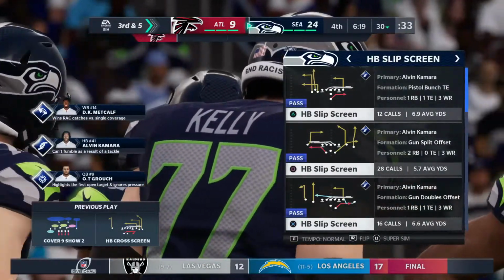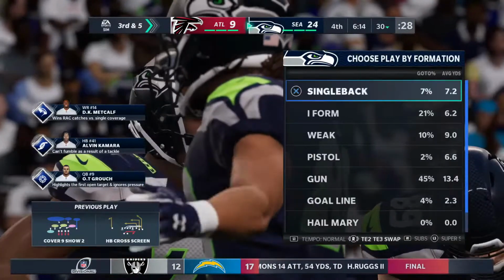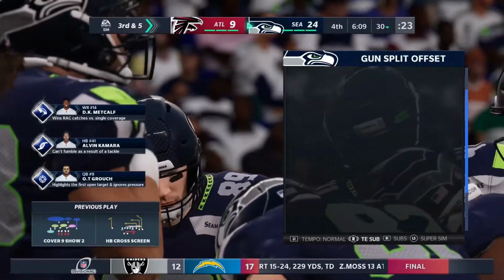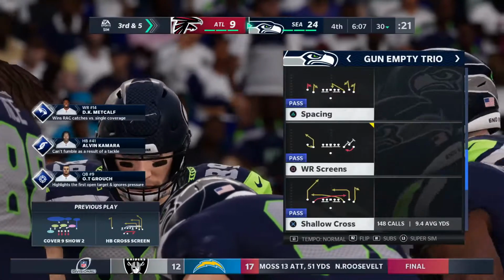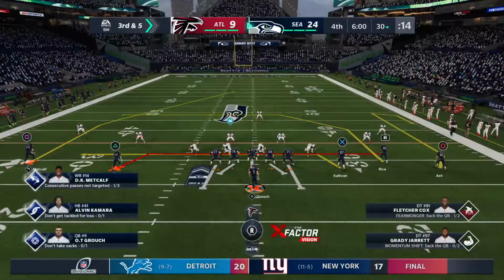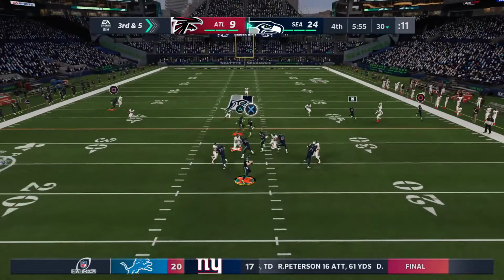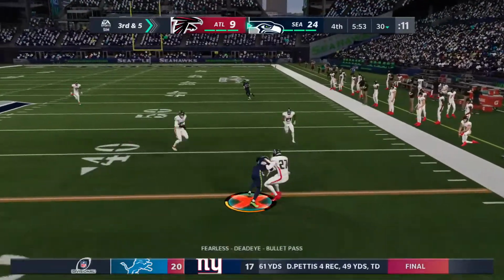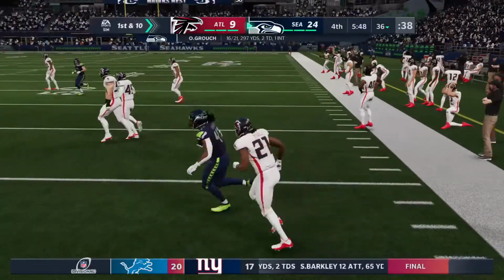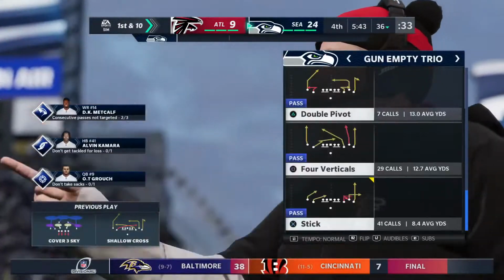Now it's 3rd down. In order for a screen pass to break big, a lot of things have to come together and be well executed. But all it takes is one small thing to go wrong and keep it from being a big game. The Seahawks on 3rd down, 2 for 5 to this point. This will be 3rd and 5. Out of the gun, they'll look to throw. Out of the backfield, that's complete to Kamara. And he is going to have a Seahawks first down. He needed 5. He got it barely, as it will officially go down as a gain of 5 yards.